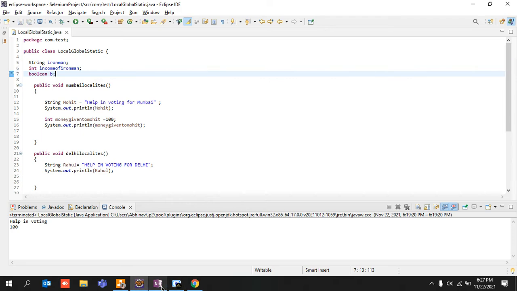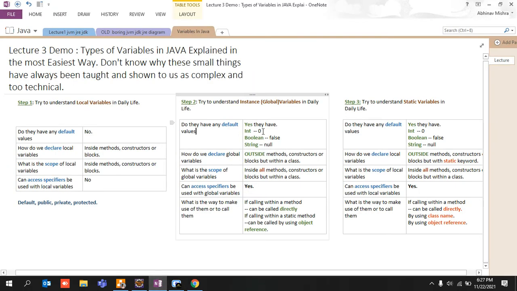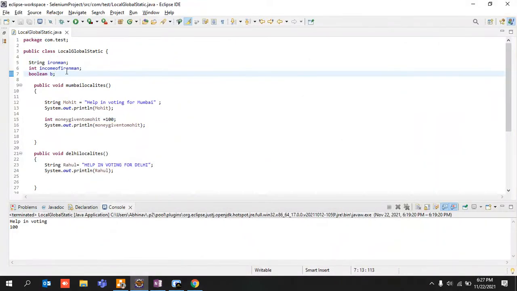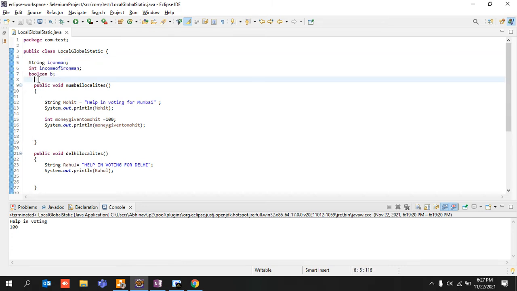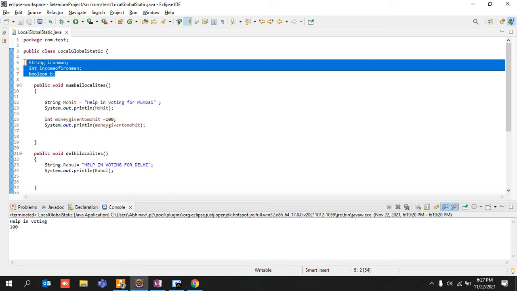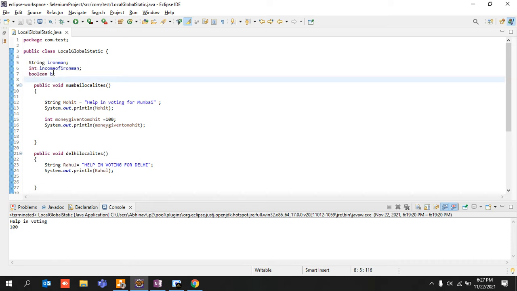Okay, so these were the three things that have been discussed over here: integer, boolean, and string. And they have been declared outside the method. Since these variables are declared outside method, constructor, or block, they become your global variables. And global variables have scope on all these particular areas.